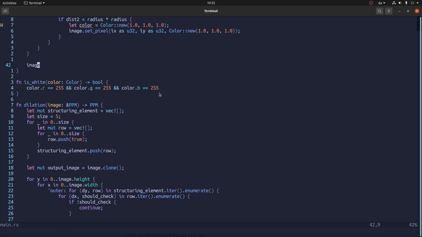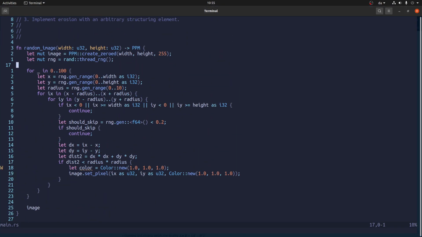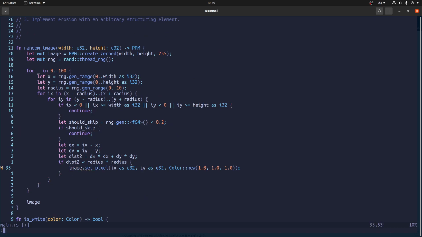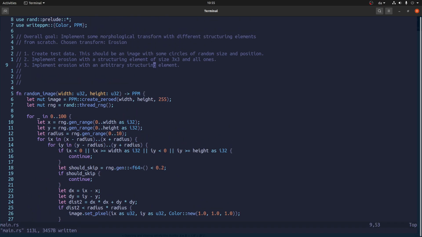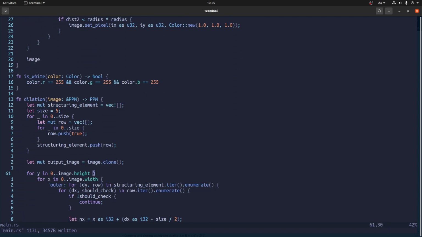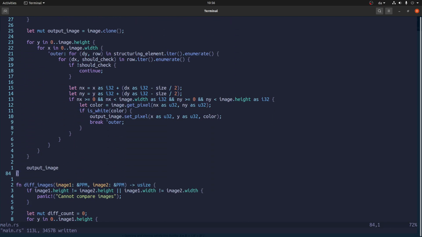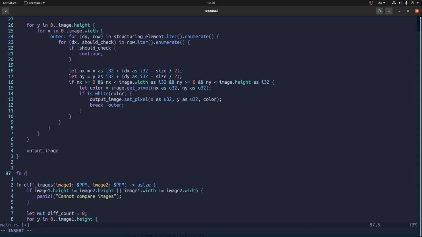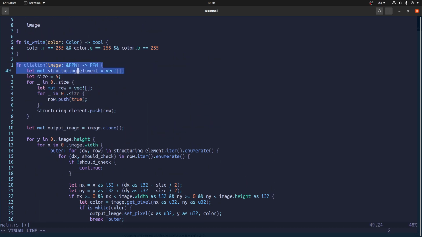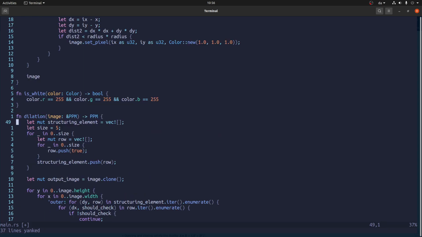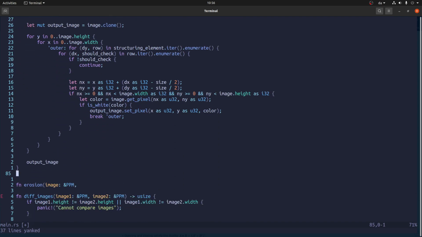Yeah. So let's... this is not needed. Okay, so let's implement erosion with the same, what is it called, signature.